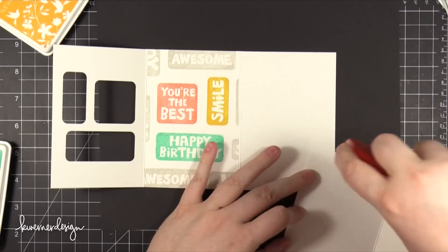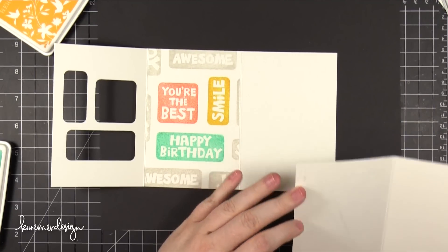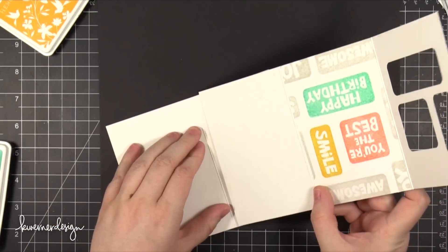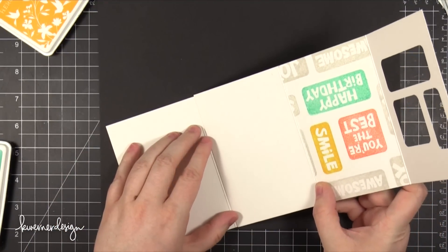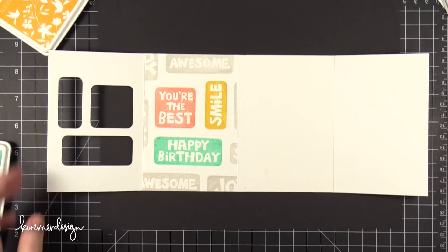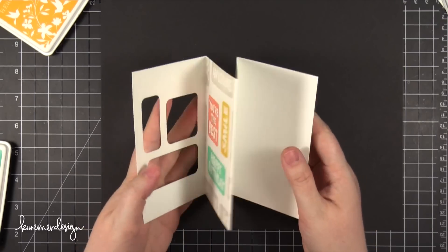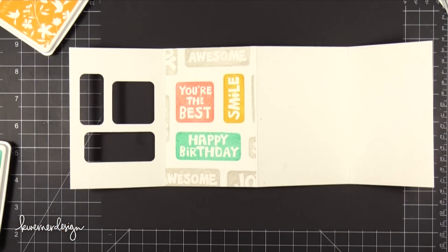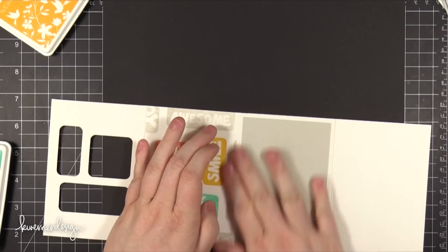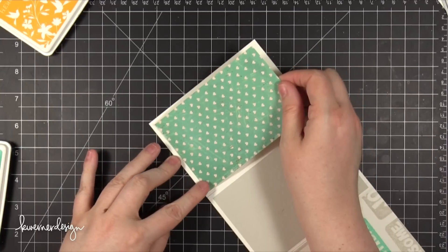Then I decided to add a fourth panel. I did this because I wanted the area just to the right of all the stamping to have the greeting area — the sentiment area where I would write a greeting to the recipient of this card. I didn't want that to be on the outside when it was all folded together. So now I have that other panel which is going to protect the inside where that message will be written. I'm also going to take some Fog card stock from Simon Says Stamp and just cover that panel right there. That gray panel is where you would write a message to the card recipient.